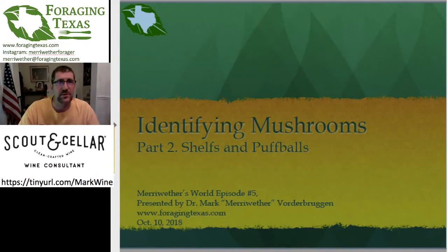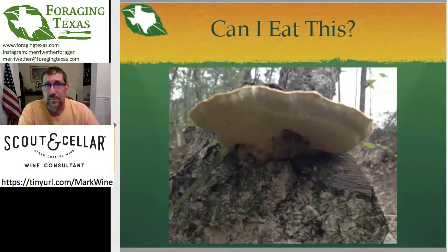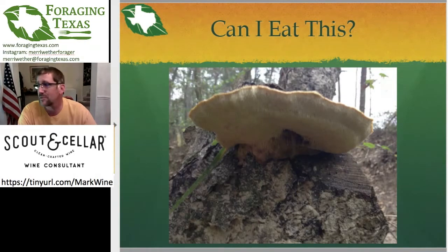So, identifying mushrooms. Like I said, in the past two weeks, about 12 times a day, someone sends me some strange bad picture of a mushroom wanting to know if they can eat it or otherwise use it for medicinal purposes. So rather than continue spending a lot of time trying to figure out what these bad photographs are that don't show the structures, I'm going to teach you what you need to look at mushrooms to figure out what you have.